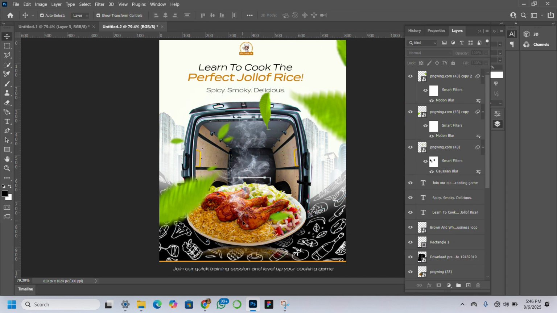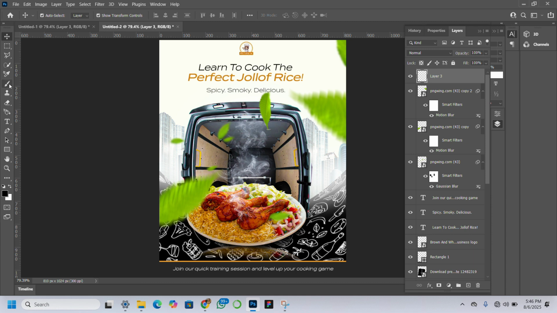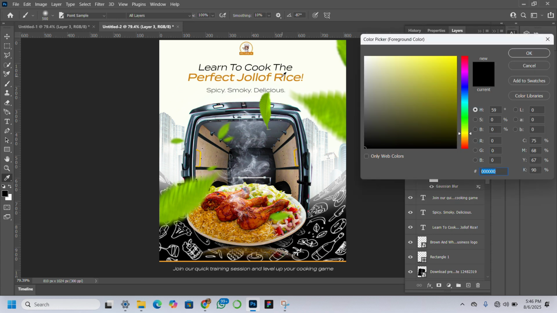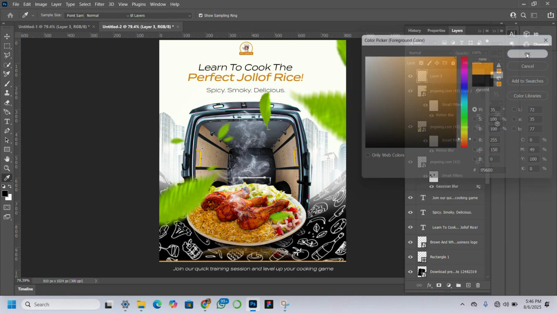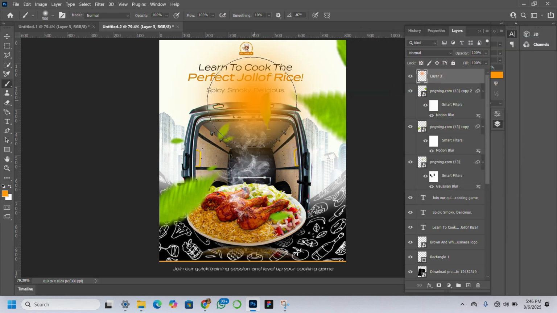So the next thing, okay, with this, I think we have come to the end, but I'm just going to add some finishing touches. I'll head over to my brush tool, increase it. I'm going to pick this, and then I'm just going to pick this color, a darker shade, or better still, a lighter shade. Oh, sorry. I'll just click it here. Then I'm just going to click OK. I'm just going to drop this way, and then okay, Ctrl Z.